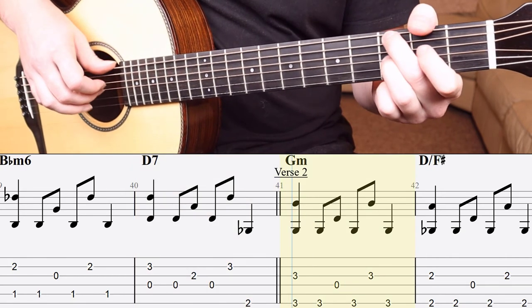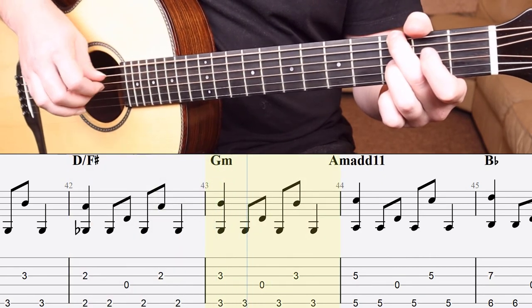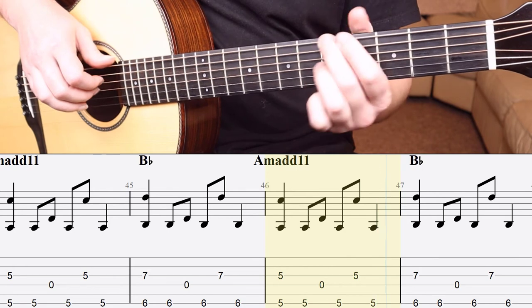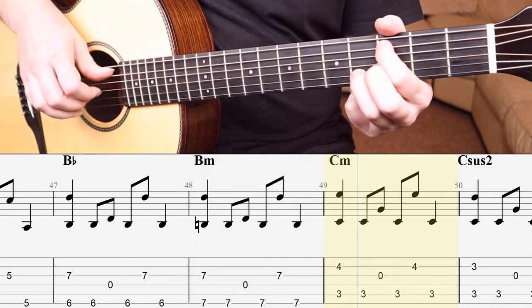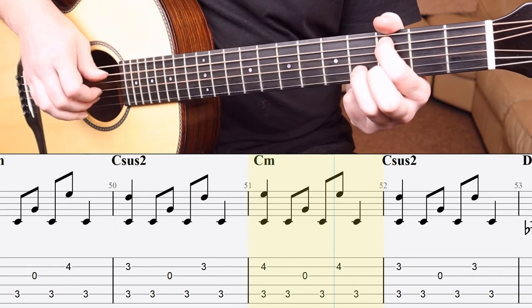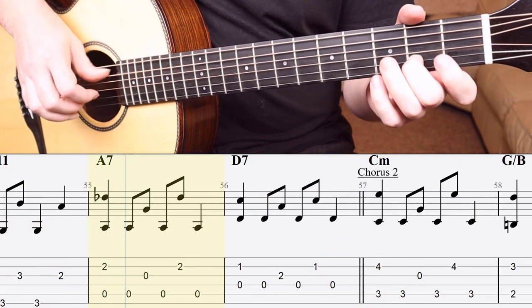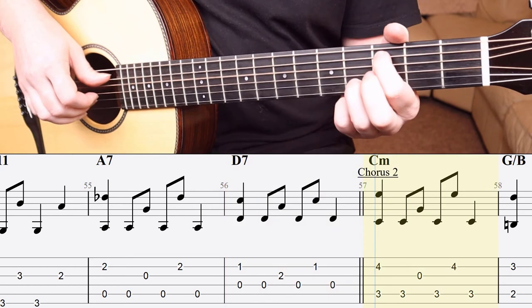Verse 2 is the same as verse 1. Bars 57 to 62 are the same as bars 33 to 38.